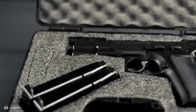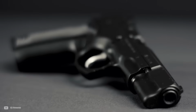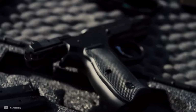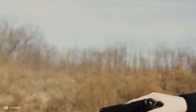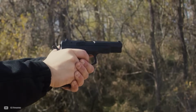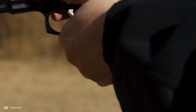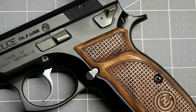Why do competitive shooters often reach for the CZ75? A lot of it comes down to its low bore axis, which contributes to its renowned reliability and ease of handling. The initial heavy double-action trigger pull might require a firm squeeze, but it offers a layer of safety for carrying. After that, each single-action pull is lighter and crisp, allowing for rapid, precise follow-up shots. Plus, the CZ75 is known for having one of the most ergonomic grips out there, fitting a broad range of hand sizes comfortably.